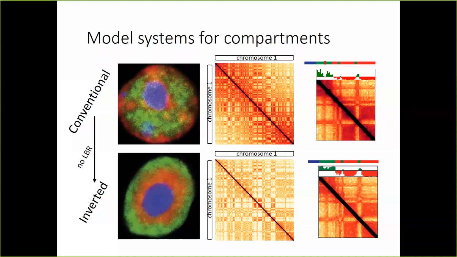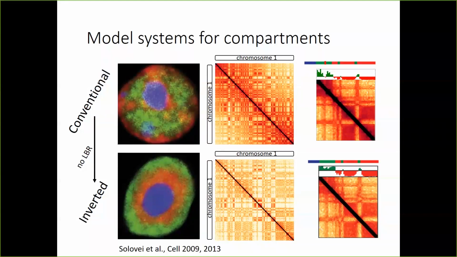which in mouse cells interacts with heterochromatin to kind of bind it to the lamina. And she's characterized this, and you can look at her Cell papers, and it's a series of really beautiful papers where she found that LBR is essentially the cause for this conventional to inverted switch.